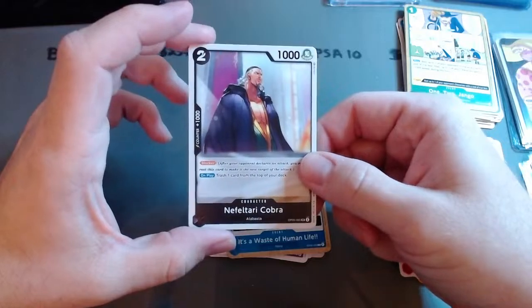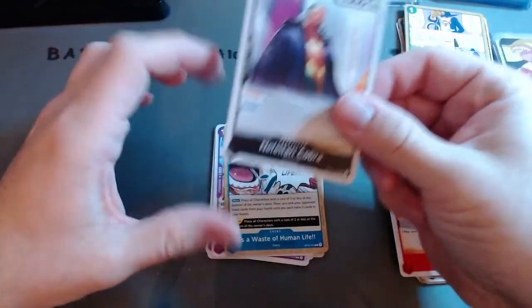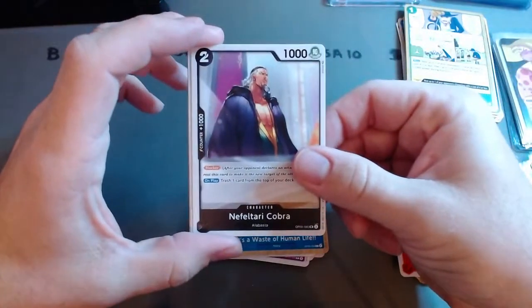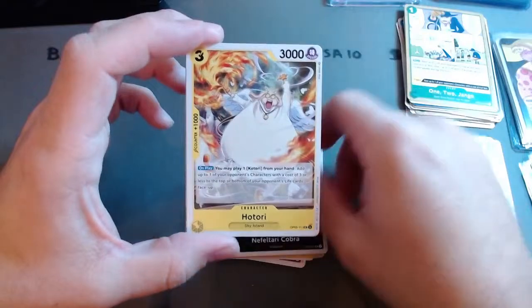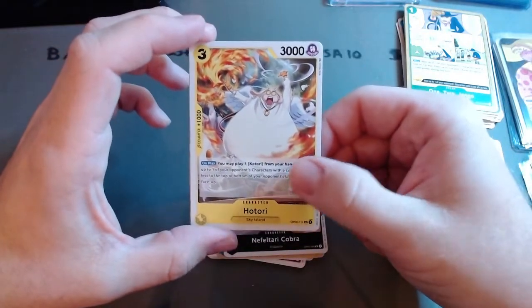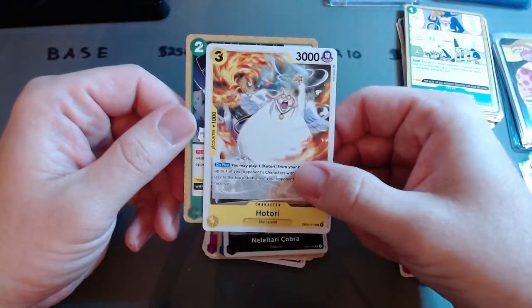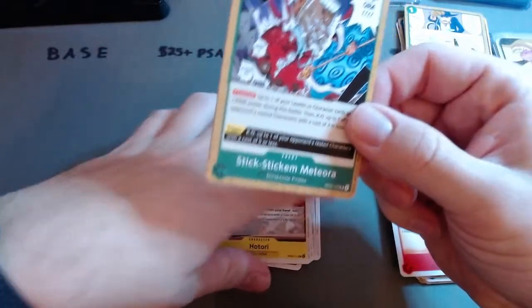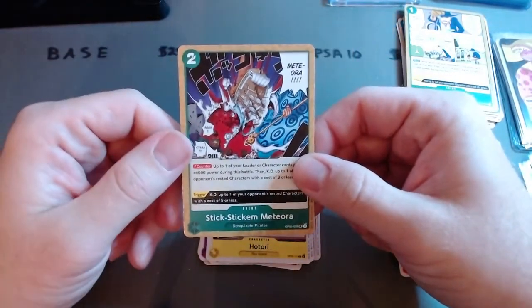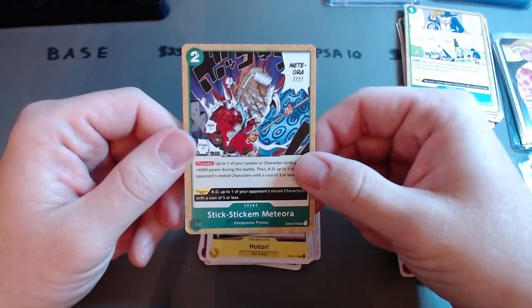Nefeltari Cobra. We haven't gotten a lot of black cards. These are blues, purples, and stuff. I told you I knew you'd like it. Hattori. Okay, now we should move into foils, I would assume, but no. Event. See, there's definitely no for sure order here with these, like a lot of packs. Stickum Meteora.